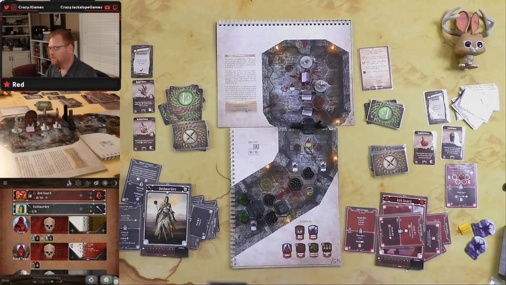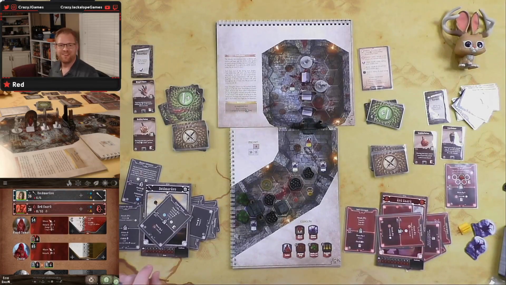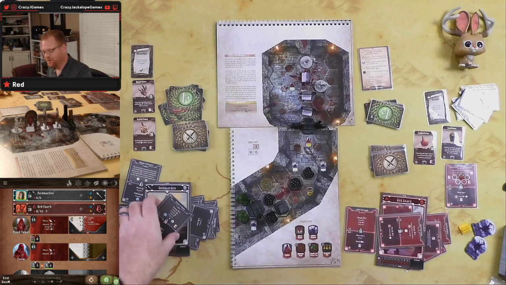Void Warden's got 2 cards, and she's going to go at 36. 36? Yeah, she's going to go at 36. Well, it's easier to make decisions when you don't have cards, so let's see how this goes. All right, Void Warden's going first.